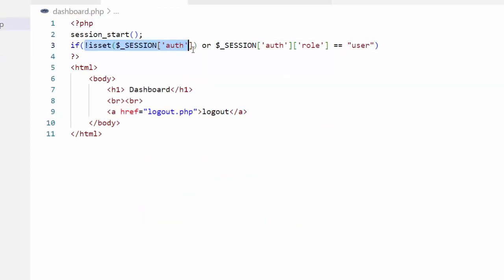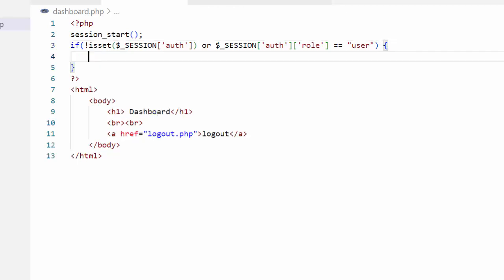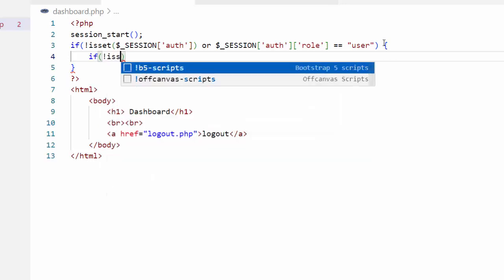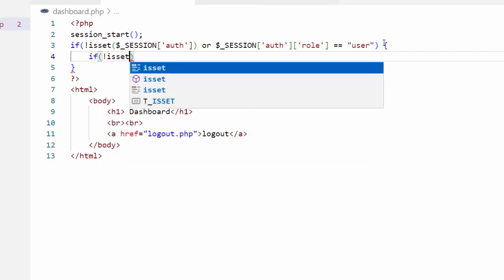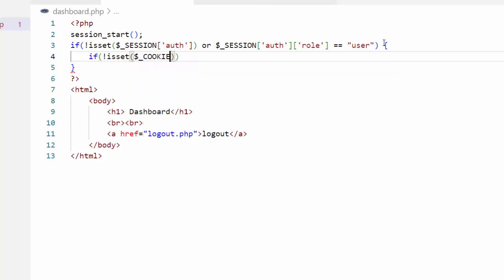So if the role is user, not admin, we don't need him to access this page. You should just check if there is a session or not. If there is no session, or there is a session but the role is user, we can just say directly here. But before that we also need to check if the cookie is not set, because maybe we already have the cookie from remember me.